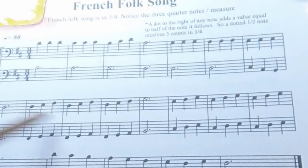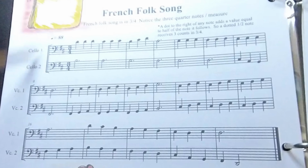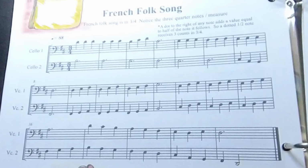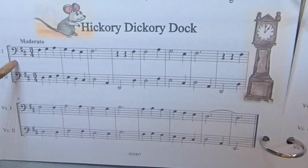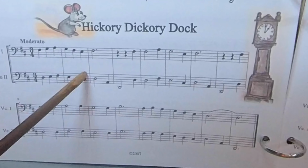And then you have three quarter notes with some dotted half notes mixed in. This is all notes that you've learned, so you can go ahead and play this one. I'll do it with you a little bit if we have time here. And then let's go down to Hickory Dickory Dock, also in D, 3/4, so three beats per measure.